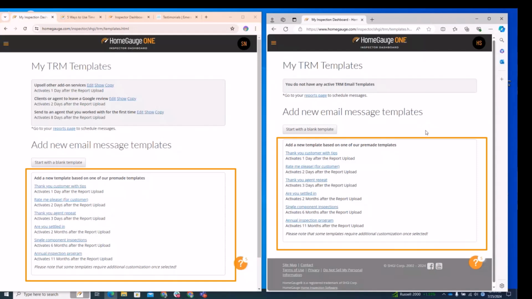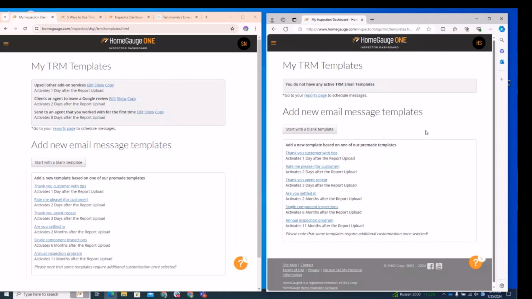Down below, there's always going to be a list of templates that you can add that are pre-made. Check them out and feel free to add ones that you like. I don't really use those. I have worked to create different ones, and I have text that I can share with you that you can copy and paste just to create one from scratch that I feel is a little bit more improved than some of these, but you do you and check them out. I'm going to show you how to first create one that is blank, and then I can show you how to add one from the templates a little later.